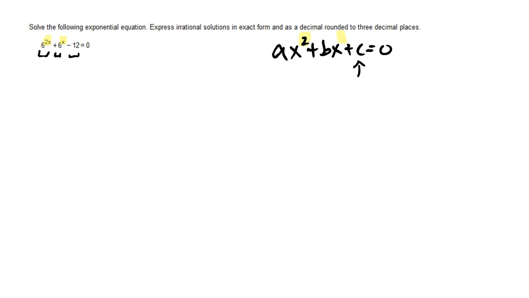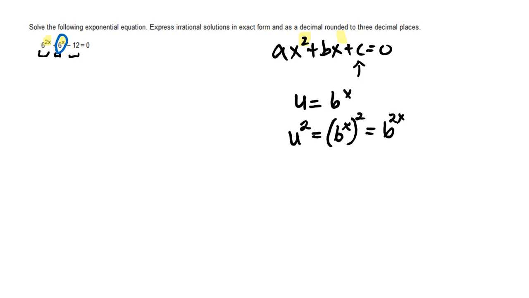So with U substitution, we're going to let U be equal to the 6^x that we see in the middle. And then if we were to square the left-hand side, so U is on the left, we're squaring the left, and I'm also going to square the right. What that gives me is 6^(2x). We get that by using the power rule for exponents. The power rule for exponents is when you have a power to a power, you multiply those powers together.